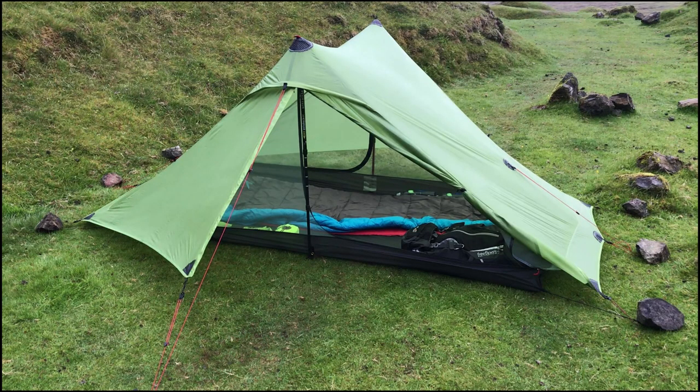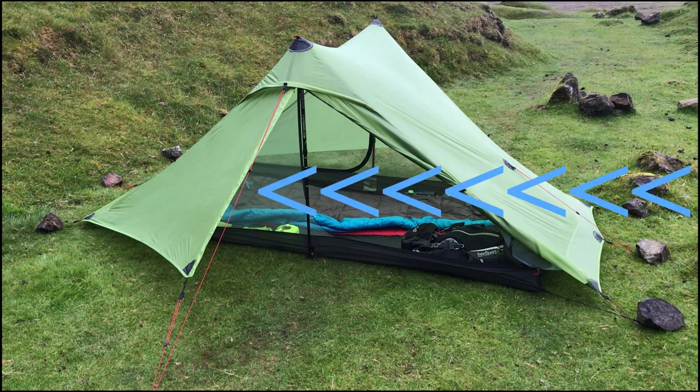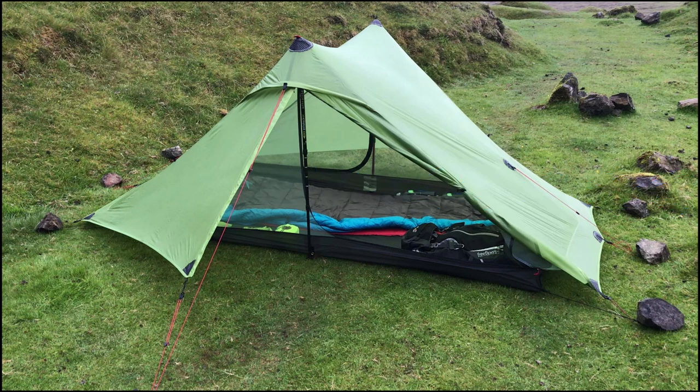This is a picture from a different camp but it shows exactly how the tent was set up when the door hook broke. I had the right-hand door rolled up and tied back with the toggle, and the left-hand door was open and pitched to the guy line with the hook. Unfortunately, the wind was gusting really strong from right to left, going into the vestibule area on the left and billowing so hard it was pushing my two walking poles up and down on the springs — I could see them moving. That's how strong the wind was. There was a lot of billowing and buffeting on that left-hand door which eventually broke the door hook.